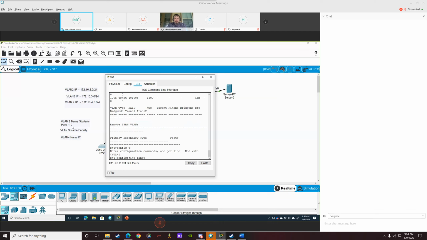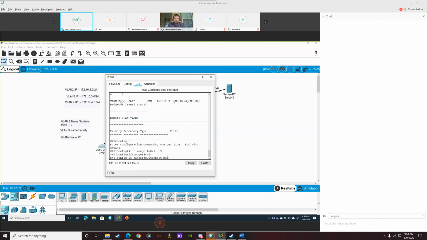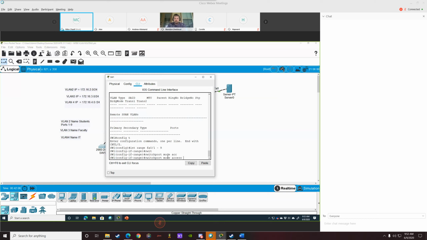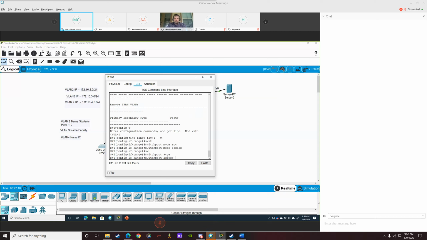So instead of going one port at a time, I can do a range, interface range FA 0/1-9. Then I put switch port mode access, switch port access VLAN 2.